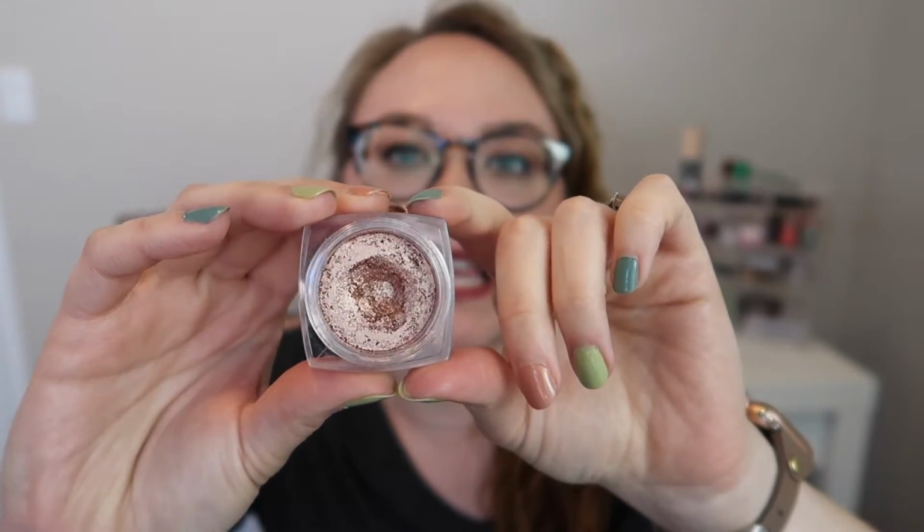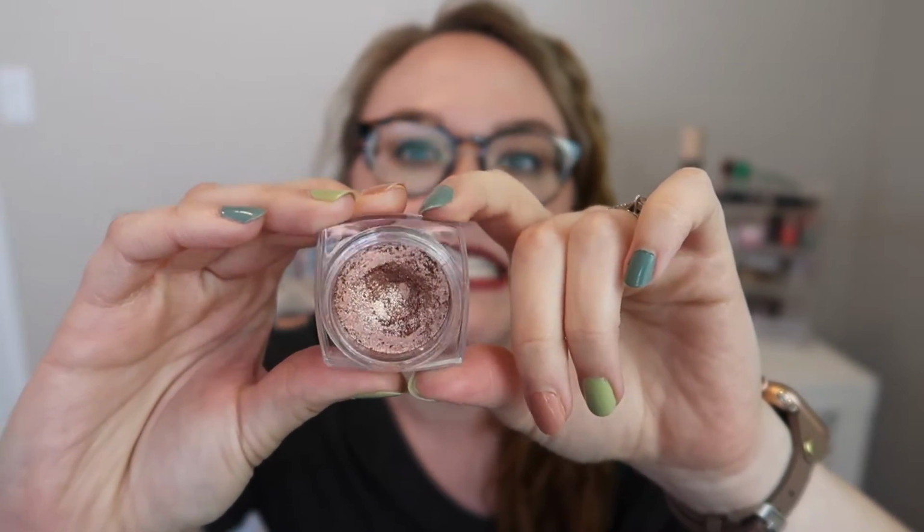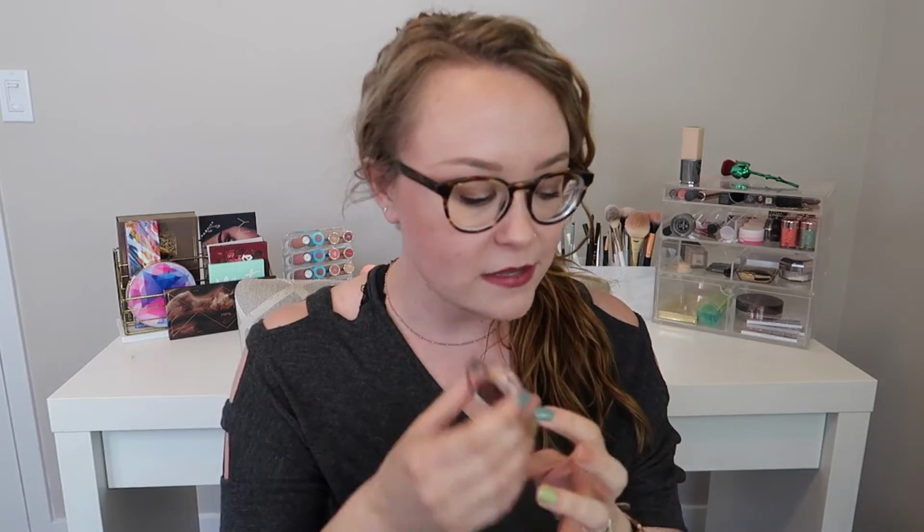So these pans are remarkably deep. There's so much product in here, and I had this in a project pan, I think a little bit in 2018 and then all of 2019, and I finally hit quite a bit of pan in here, so I was really, really excited. There it is. You can see that glimmer down here in the bottom. Look at how deep that is. Oh my goodness. Definitely a beautiful product, and this was quite the journey to project pan this.